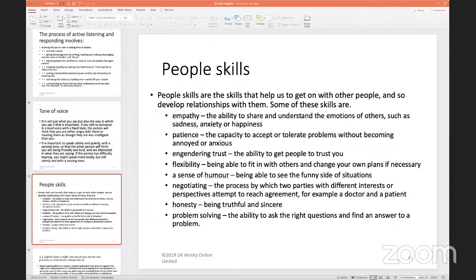People skills are very important in this sector because people working in it are generally quite patient. They are able to show empathy. They are able to develop trust. They are flexible in their working; they are not rigid and not fixed. They are flexible in trying the approach which the patient needs to get well soon. They are open to adopting new approaches which will help deliver patient-centered care.